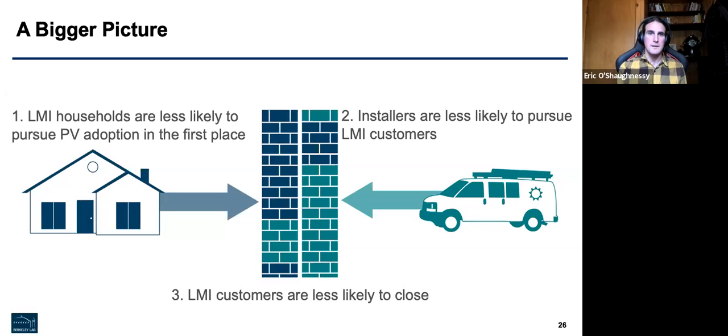We'll be doing work coming up in the area of social influence. So that was something that was brought up in one of these questions. All right, and then green jobs, I don't know specifically in terms of rooftop solar, but a couple things we do know is that large national scale installers do tend to install a bit more on LMI households. These are companies that are not necessarily local in terms of where they're based, but oftentimes they're working with local partners. Rooftop solar installation is inherently local.